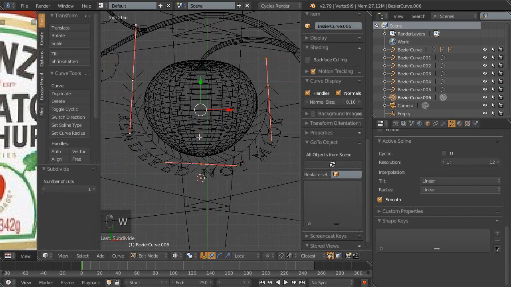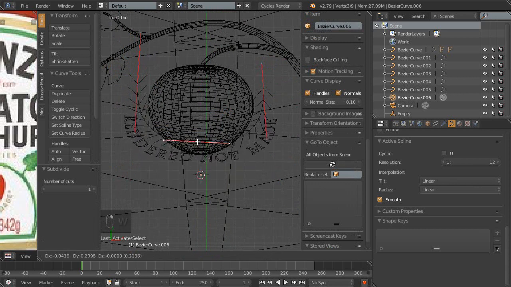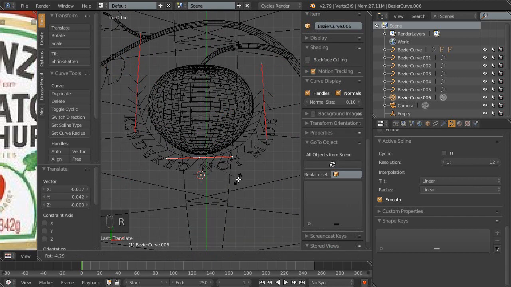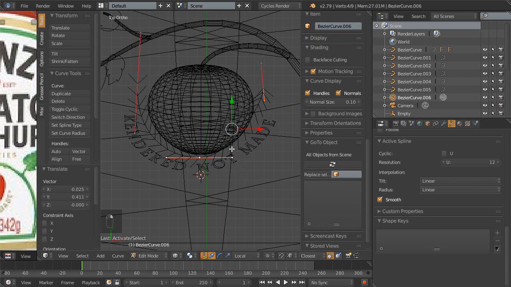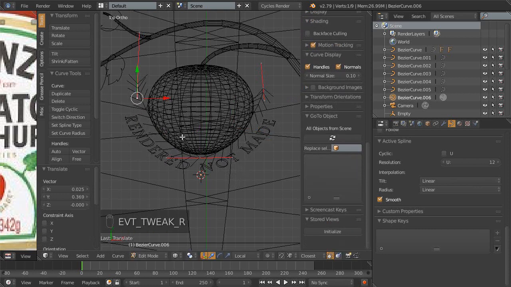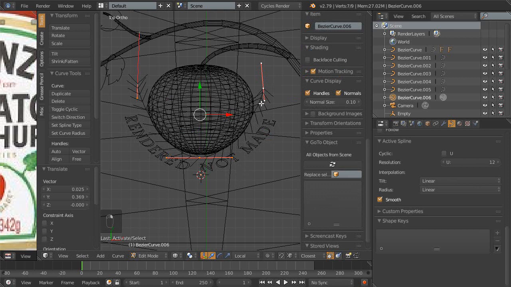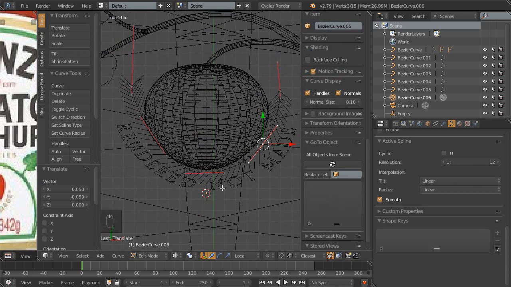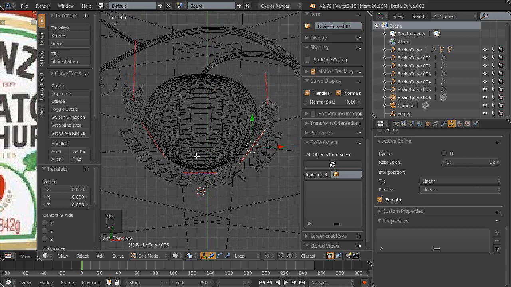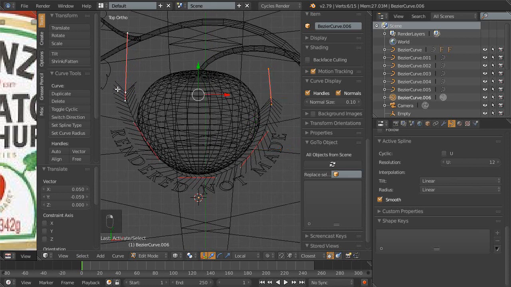I wonder what happens, W subdivide. No, that doesn't really help it. Actually, it does. No, the same thing. Yeah, I wonder why so much of a distortion.